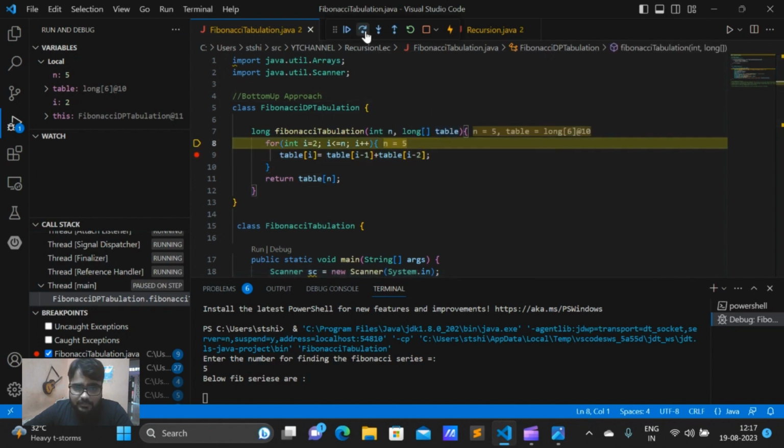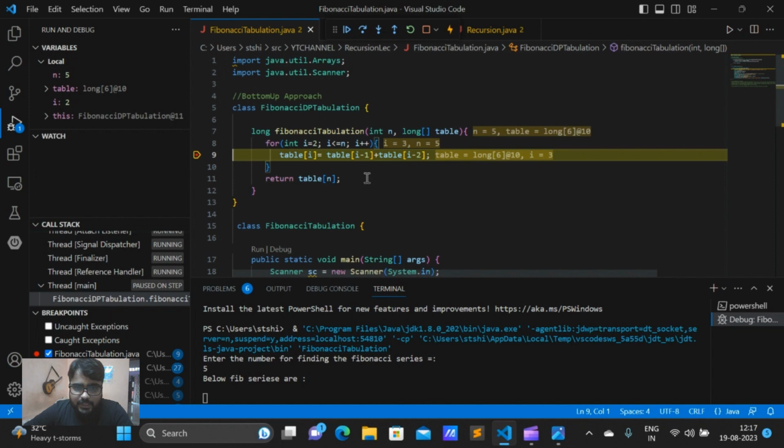If I go again, you can see index 2 is 1, because 0 plus 1 is equal to 1, right? So that's what we are using these memories for: previous stored values to calculate the next index value.